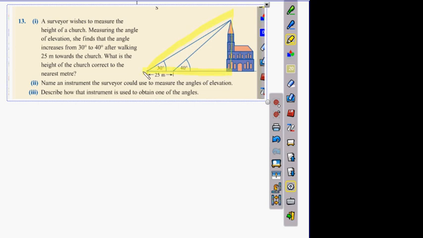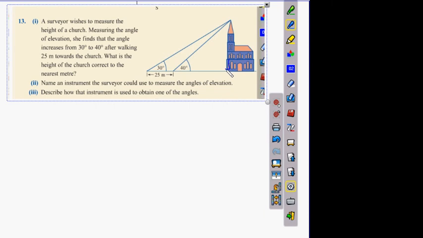And then triangle 3 being the small one. So you can choose any 3 of these to use. If you're using the 2, there's an assumption to be made. You know when you're dealing with a tree or a building, what do you always assume? It goes up at 90 degrees. Okay, you're assuming it's a right angle triangle.